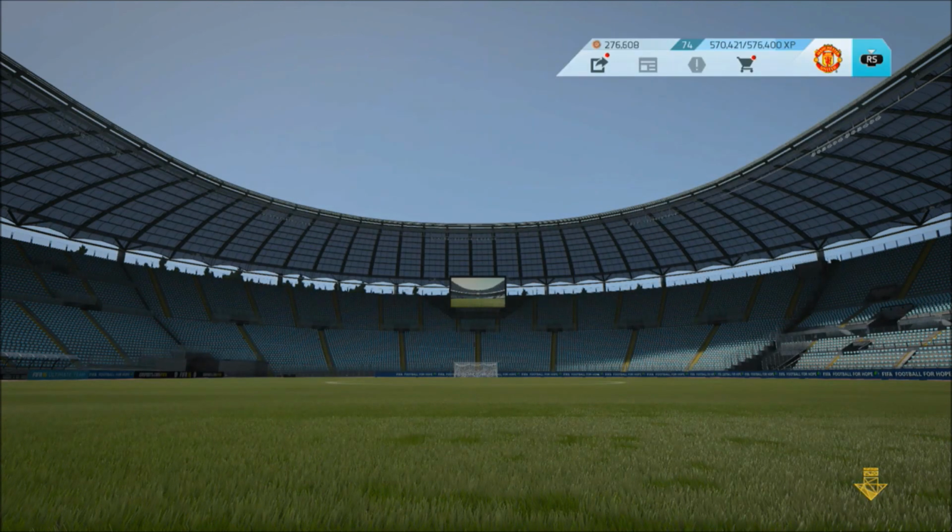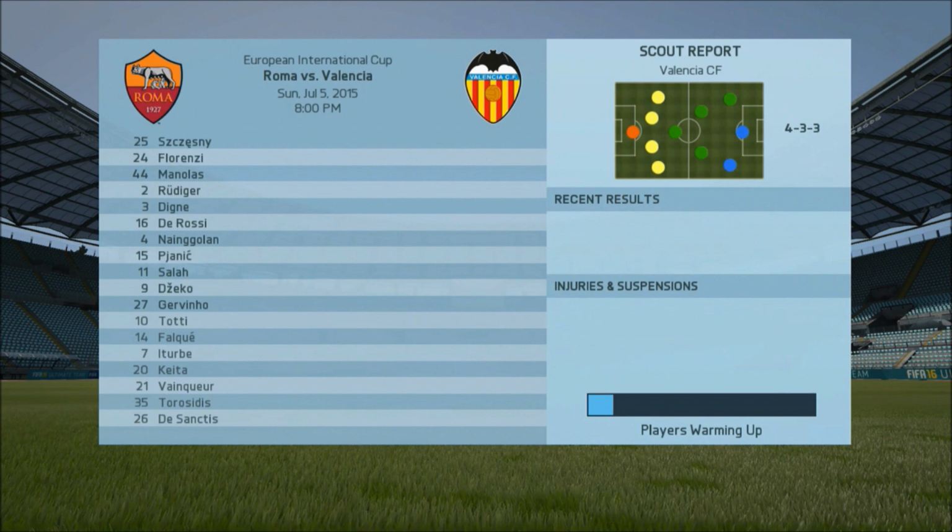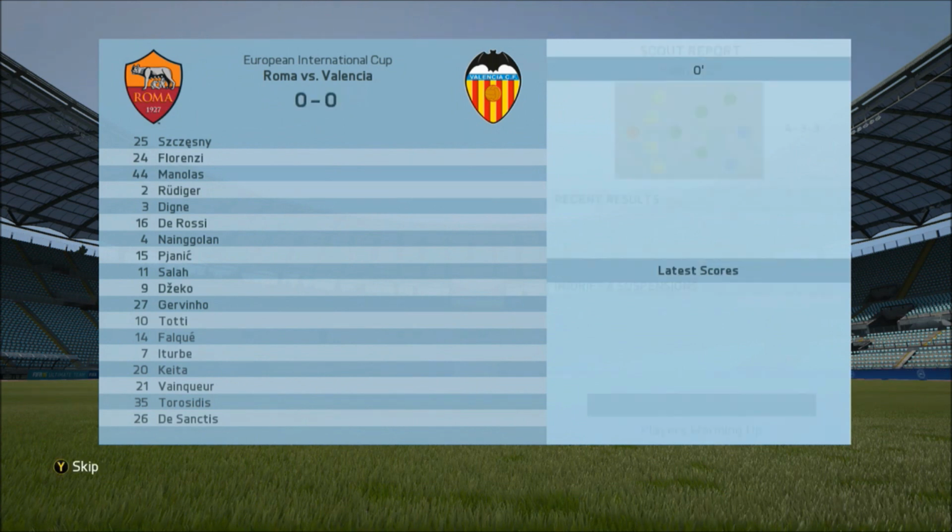I'm just going to quickly sim it, and let's see if we can get our first win with this Roma team. Come on, boys, let's do this. I think we can. Let's see, Roma 2-0. Dzeko and Iturbe on the score sheet have done it for us.